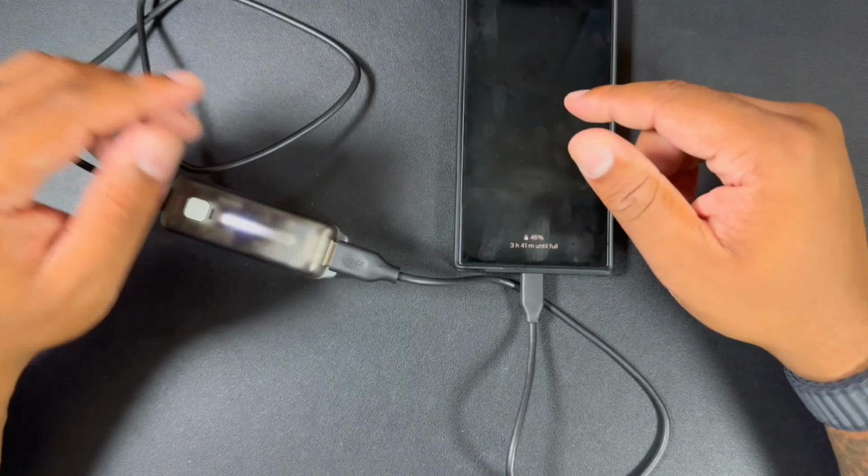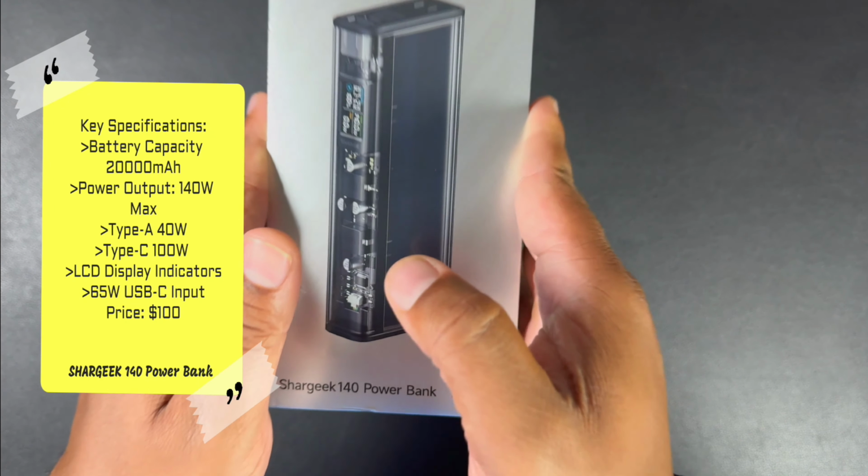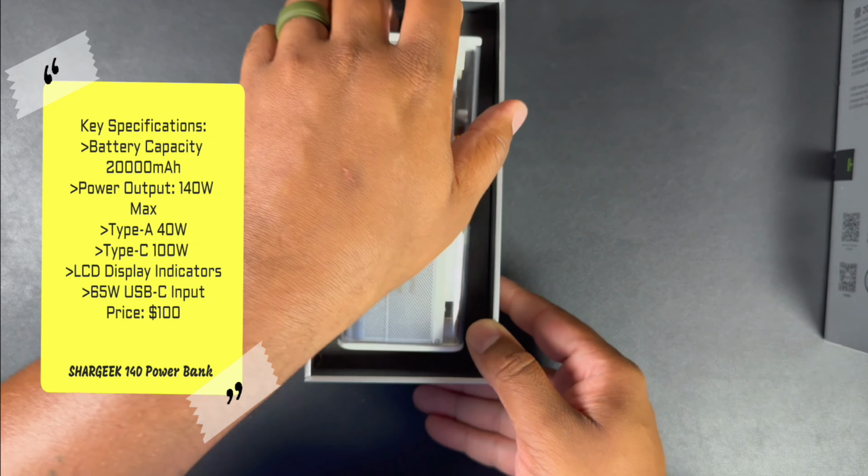Last but not least, we have the monster itself. We have the 140 watt power bank SHARGEEK. Okay, this is the biggest one they have in our lineup. So I got the white one right here. This one features up to 140 watts, like I mentioned. It's a 20,000 milliamp power bank. They come in 2 colors, white and black. Price on this is about $100 off of Amazon. Like always, I'll leave it down below as well.